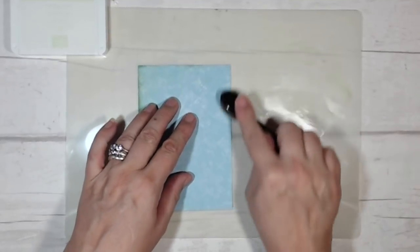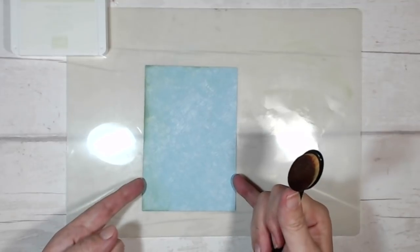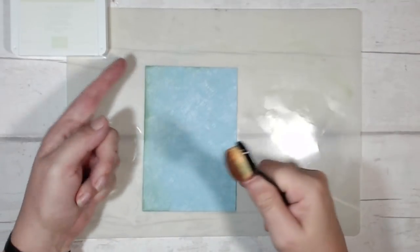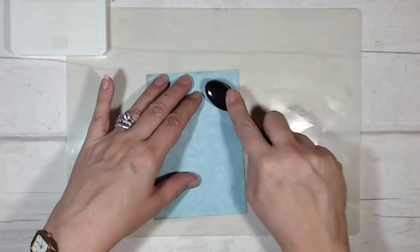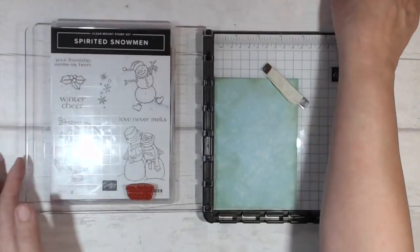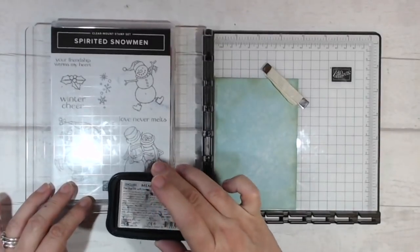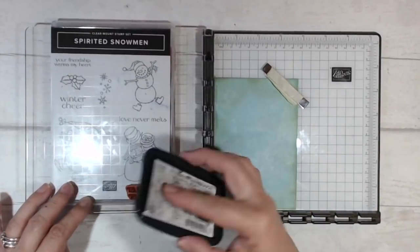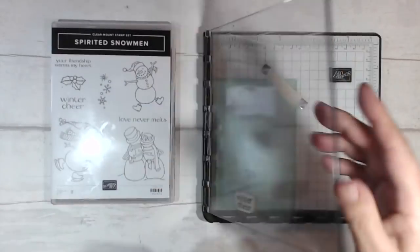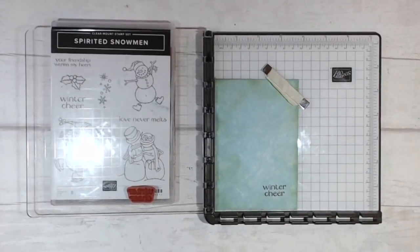And I'm going to carry on doing this, and then I'm going to cut another 2 pieces the same size. So this is 3 3/4 of an inch by 5 1/2, and then I will be ready to mount them onto my card. I'm going to use this sentiment on the front of the card, so I've set up my Stamparatus already, and I'm going to use my Memento Tuxedo black, and I'm happy with that, so I'm going to move on to the next step.